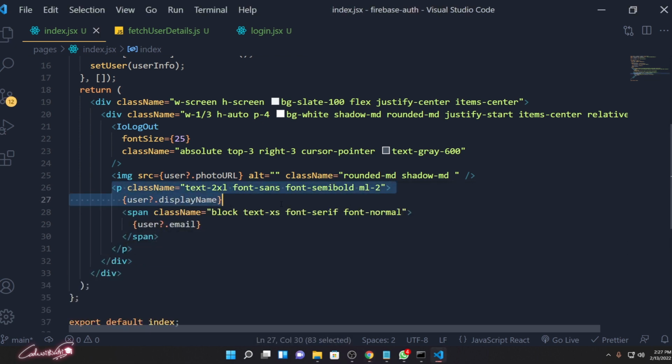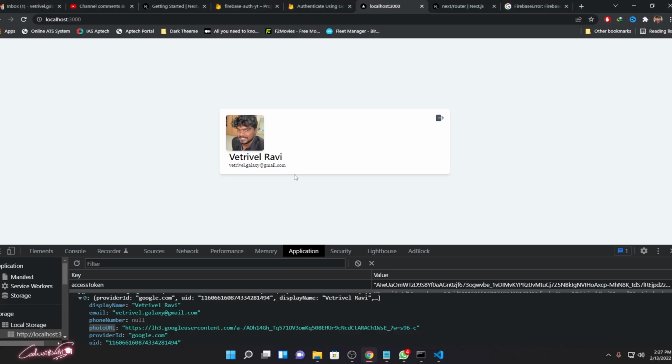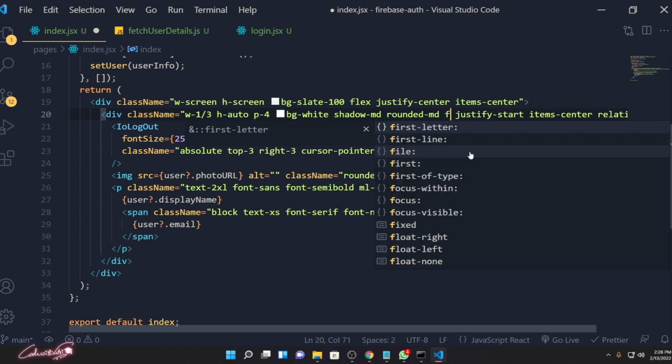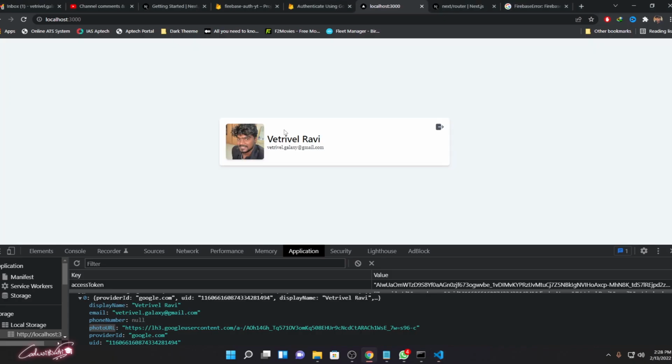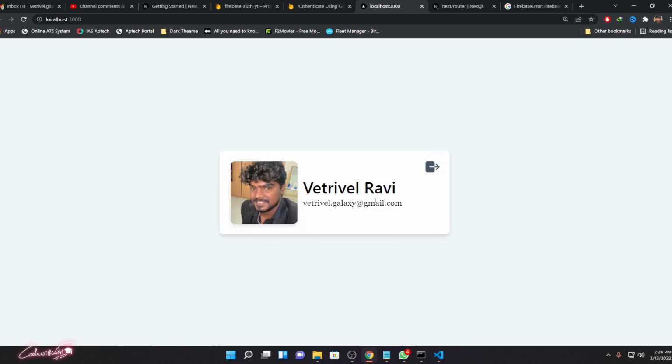It's nothing but just a paragraph tag. Inside that I'm exporting the user information and everything. So that will bring the username over here. Cool. But actually it's not working fine. Why? It's because I didn't add the flex for this thing. So it should be a flex. Now it will work fine. Look at that. So we successfully created a card over here, and this is for logout. Once the user clicks this, he needs to log out from the screen, right? So he needs to be redirected to the login screen.